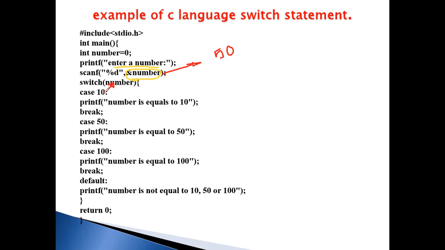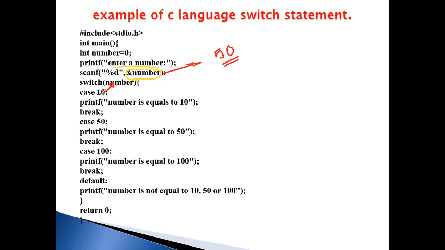It compares the case parameter with the value. If both are the same, then it matches, and whatever is below that case statement will execute. Here I have entered 50, so case 1 is not matched.